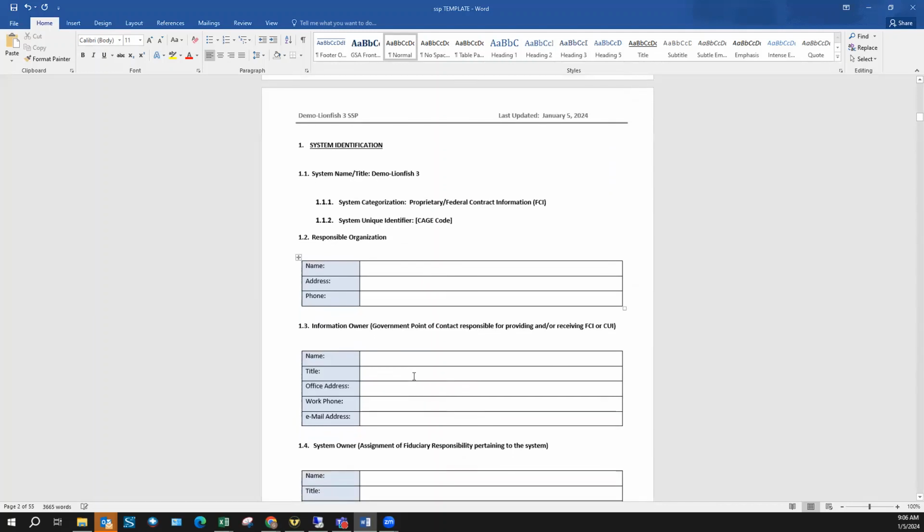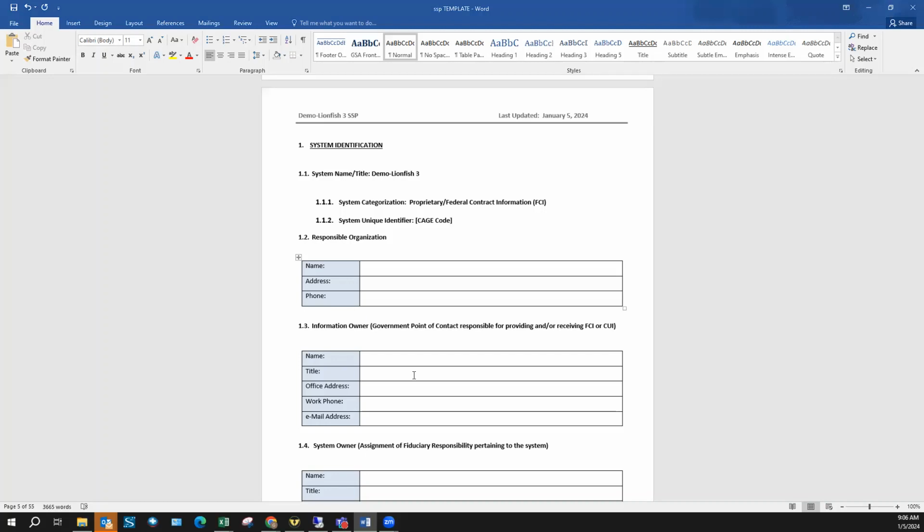And then it's the system identification. What the system is, your company. It is how you identify yourself. There are contract numbers, cage codes. If you're familiar with what a cage code is, you have to go through the SAM to get a cage code. A cage code identifies you as a vendor of the government if you need to do GSA and other things like that.